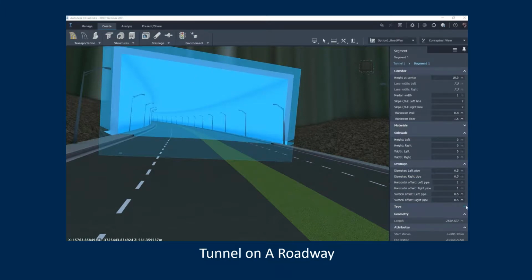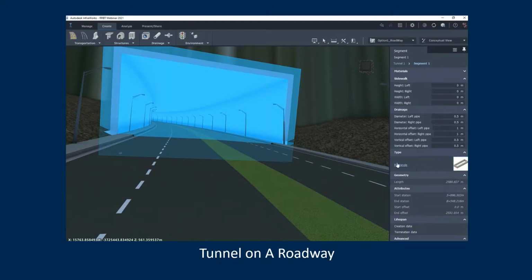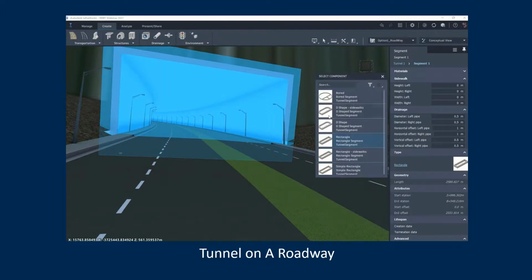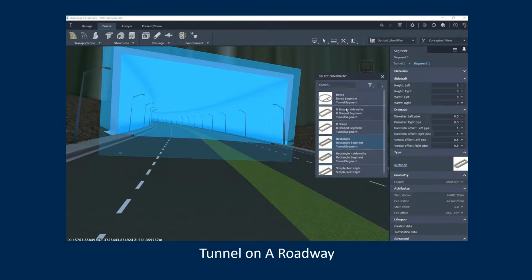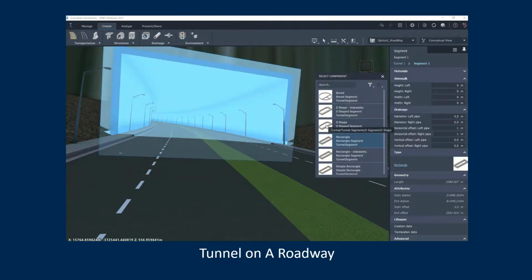Okay. Right. And I can go and change the type. Now, I don't want a rectangular type. Maybe for the rail, I would use rectangular, but for this one, I want to change it. Now, there are a lot of different styles already pre-built into the software, as you can see here. We've got different options. Let's see which one we would use. I think the D shape would look quite neat, I would think. So let's see, which one should we go with? Okay, let's go with that one.